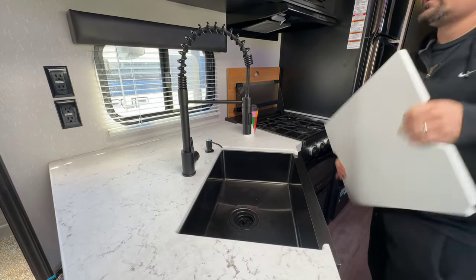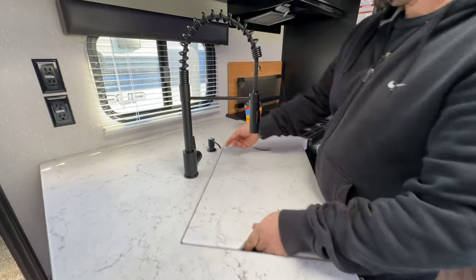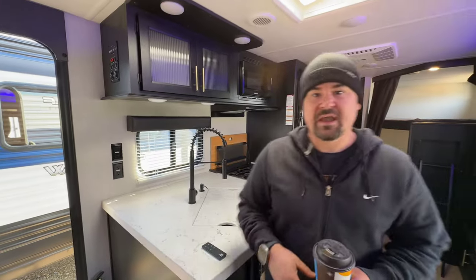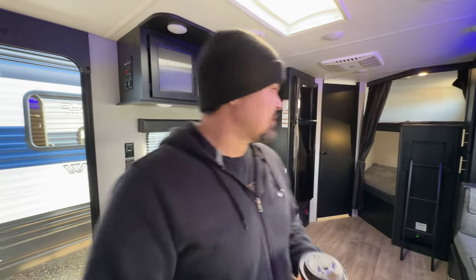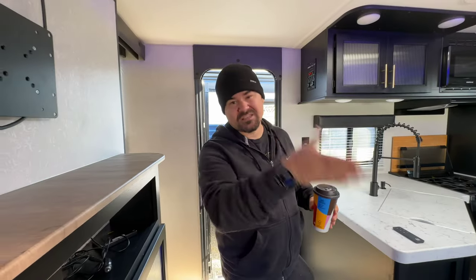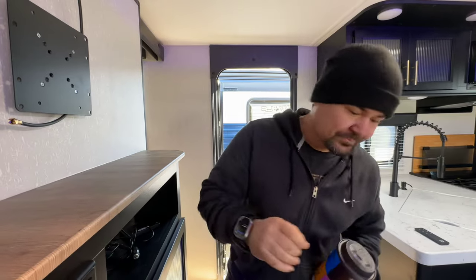You've got your sink here — nice. Everything's winterized; there's no water in it right now. We've got RV antifreeze through everything. There's a soap dispenser. I'll post some photos of how we had it set up at our campsites. The camper is pretty plain jane right now. The only things included are the power wire and the Reese tow head.